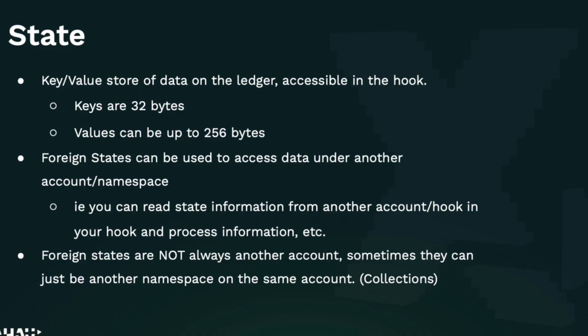Another thing in smart contracts that's really important is state, being able to store data and retrieve data inside of that smart contract. So Xahau does allow you to create a state inside of the smart contract. You can create up to 256 bytes, and then you retrieve that data using functions that we have provided.